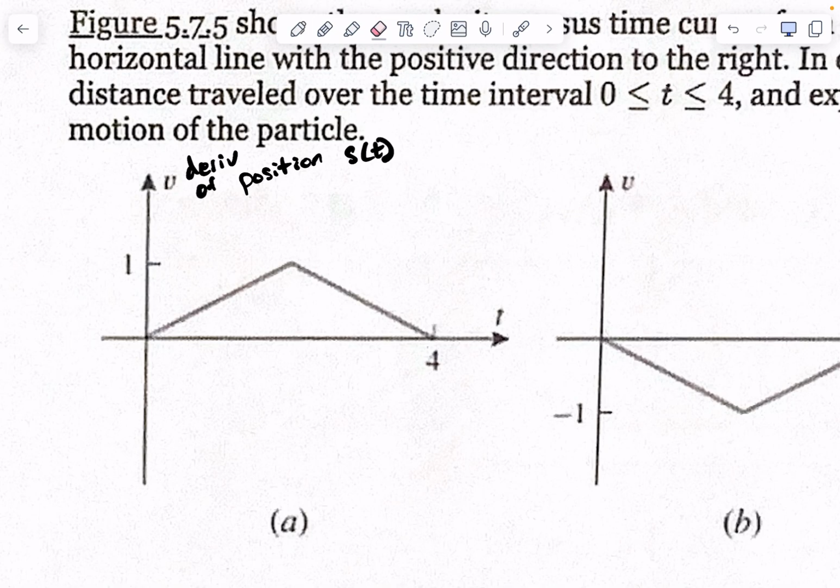So as time is going to the right, as we are moving along for like 4 seconds, I don't know if this is in seconds, but the velocity is going up, and then it's going back down, which means we are increasing velocity. Like this point down here, I think I used like 0.2. I have a 0.2 velocity and then I get all the way up at 2 seconds and I am at max velocity, which is 1. I don't know if that's 1 mile per hour or 1 meter per second, whatever it is, but that's my velocity. It caps out at 2 seconds. And then now I'm decreasing.